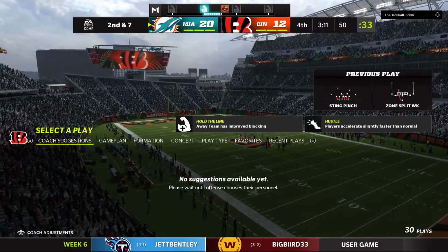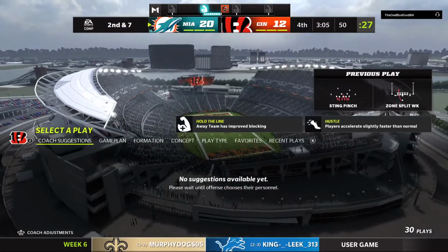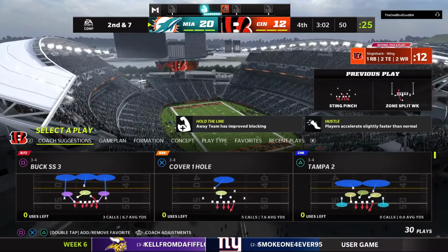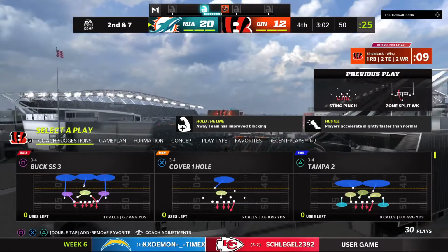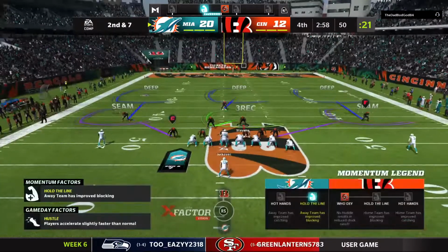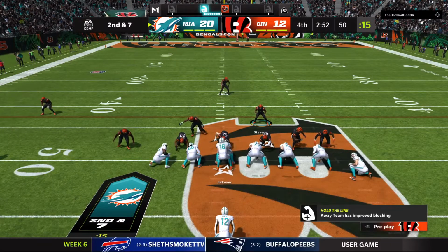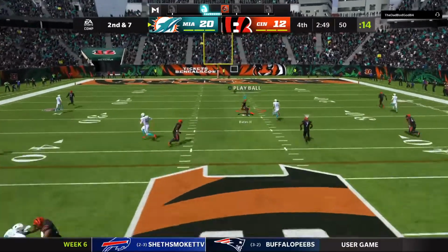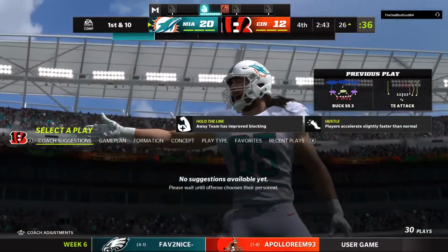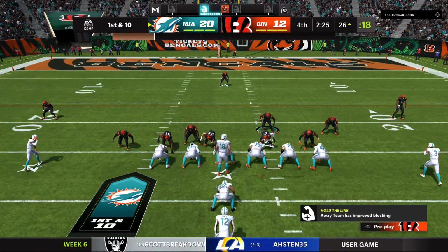It's Melvin Ingram on the tackle. Brings up 2nd and 7. Three yards on that last carry. Here's 2nd and 7. From the midfield stripe, they'll look to throw. That is caught. It's the tight end, Tunyon. And he's got another first down as the tackle's going to be made at the Bengals 26. That one goes for 24 yards.